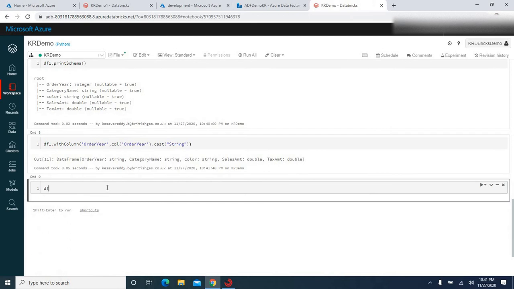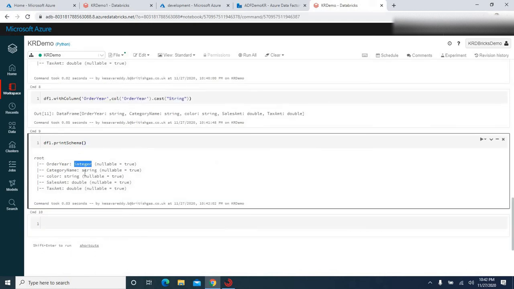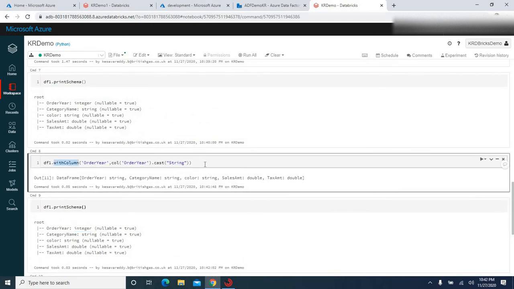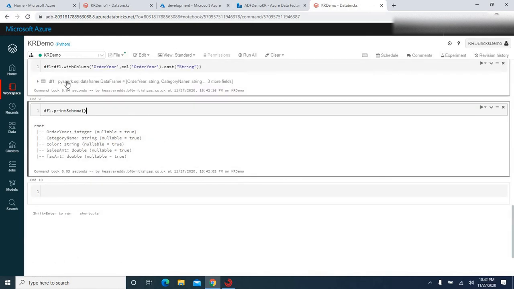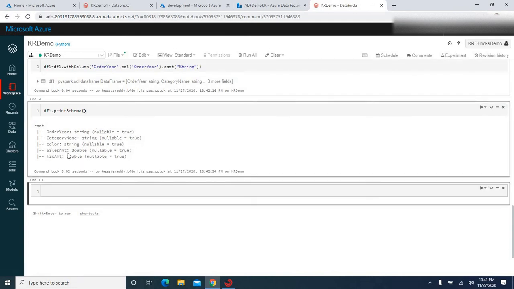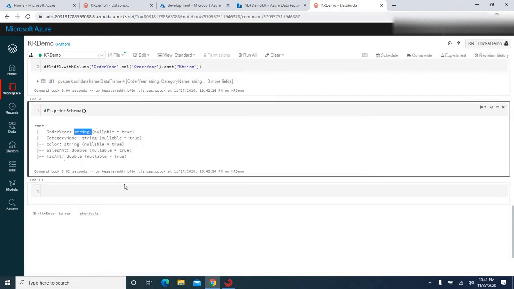Let me call df1.printSchema. It hasn't been converted yet. Let's see what the issue is. It has been converted, but we haven't loaded that into the data frame. I just created the data frame again with the same name. Let me call print schema. Now yes, it has been converted to string.